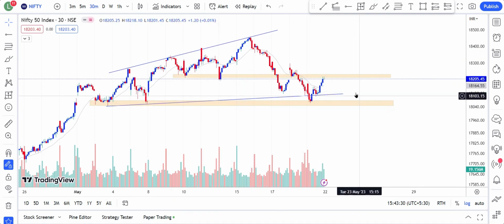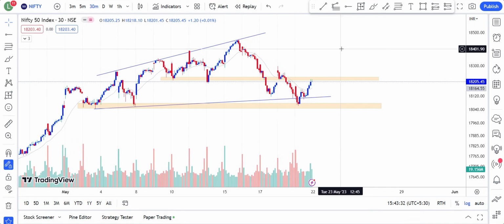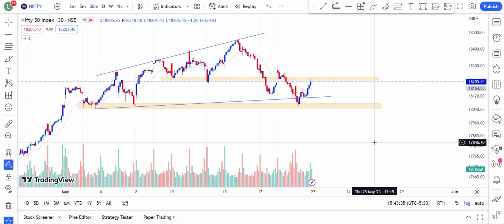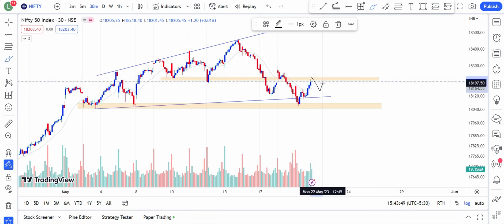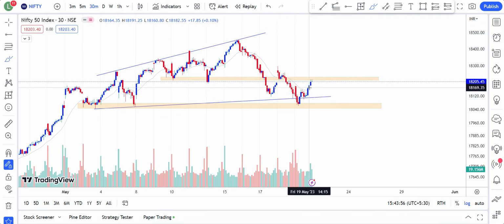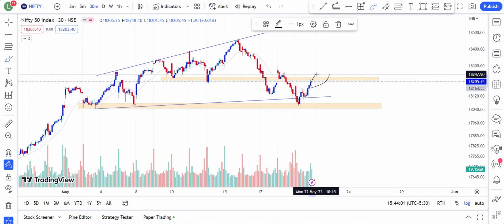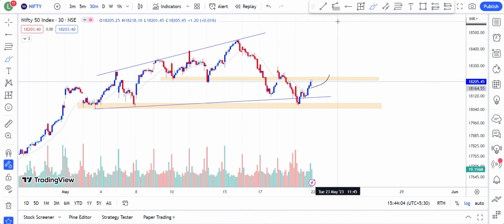For your reference, you can always put the 20 MA. It will be easier to find out the trend direction. All right, so this is the analysis of Nifty. This area you should be cautious about if you are already long here. This area will be having some resistance, and if it comes below 20 MA, gives a pullback and just goes head on into the 20 MA, there is a possibility we go down. And in case this 20 MA keeps on acting as a support, then possibly there is a trend change.